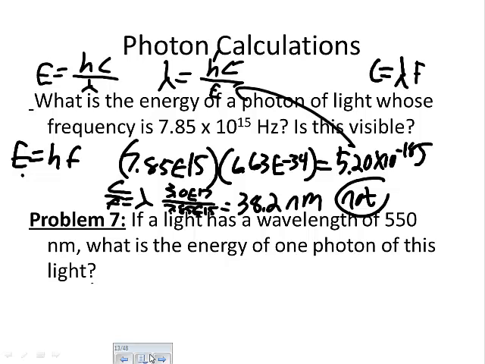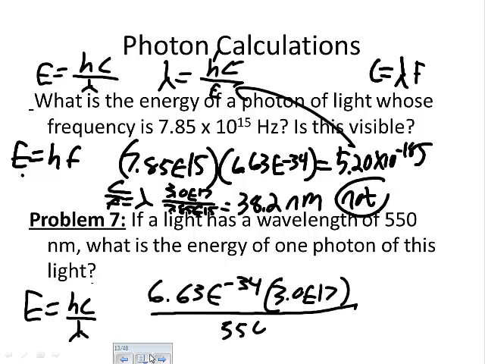Next one, you have a wavelength of 550 that wants the energy. So we're going to use E equals hc over lambda. It's just a plug-and-chug formula. That gives you 3.36266 times 10 to the 19th.